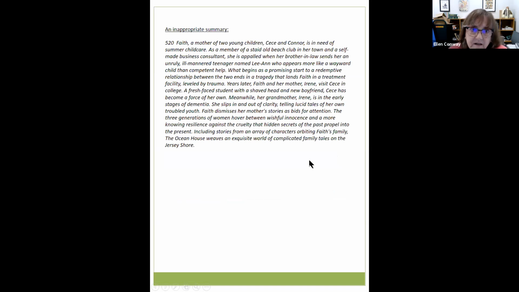Now, this is an example of what I would consider to be an inappropriate summary, where maybe the publisher's description or the Amazon description or the dust jacket has basically written an essay that tells you every single development of the plot and so on and so forth.